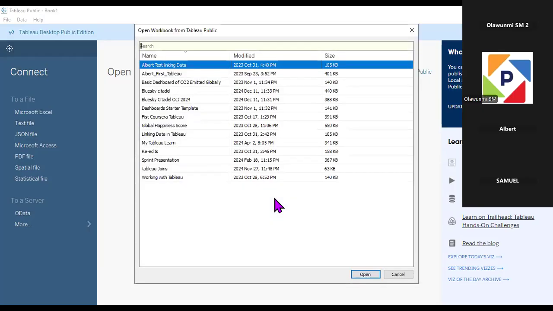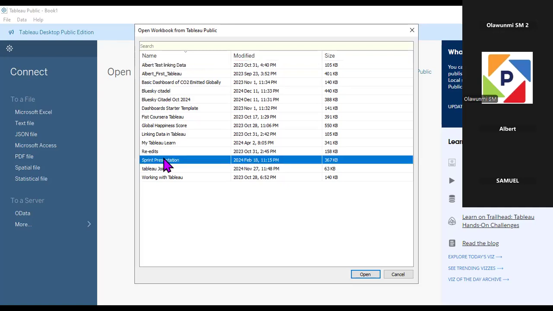So these are some of the visualizations I have in my cloud space. If I want to open any of these visualizations, all I have to do is click and say open.